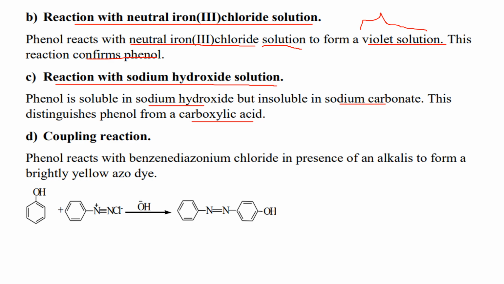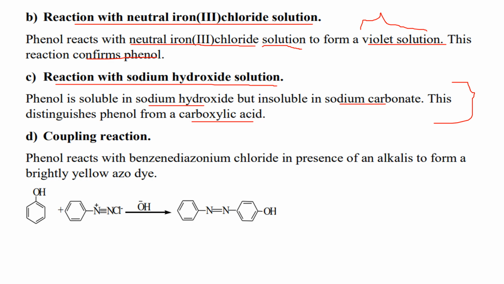Now, in your practicals, this is going to be very important, and this is how you differentiate phenol from carboxylic acids, or how you are going to be narrowing your deductions. You should know that phenol is unreactive to sodium carbonate, but carboxylic acids are reactive to it. The reason why you are comparing phenol and carboxylic acids is because both of them are acidic in nature, and in your practicals you can't tell whether it is phenol or a carboxylic acid unless you test the two with different reagents and see how each of them responds.